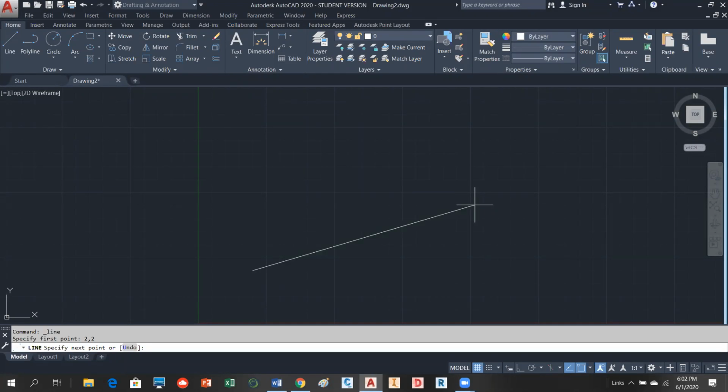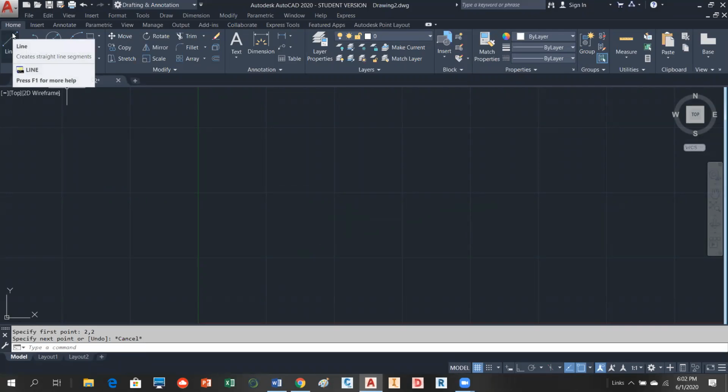Okay, no problem. So we're going to go from point, I'm sorry, question? How did you get that to work again? Mine's not doing that. Okay, let me back out, okay? I'm going to start over. Going to hit the escape key. You need to go up to the line command, okay? Click on line, and it should ask you for a specified first point. Are you seeing that? Hold on. Hit line. Yes, I got it now. Okay, then you type in 2, 2 and hit enter.